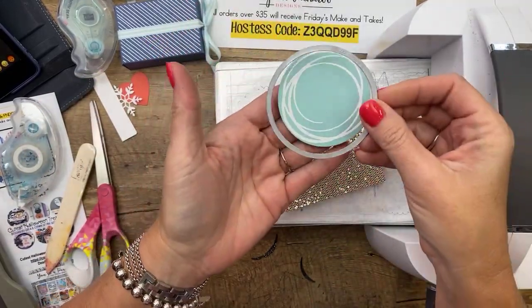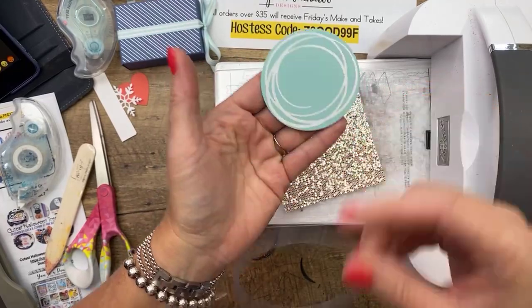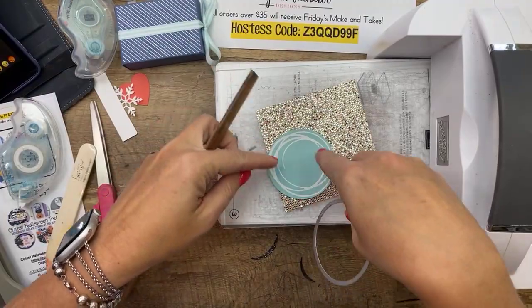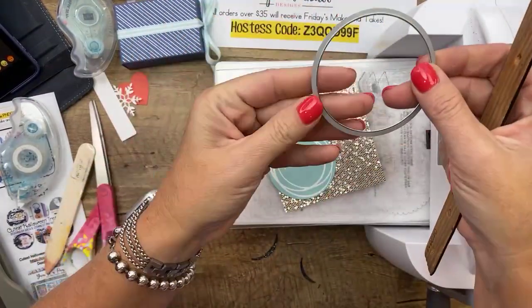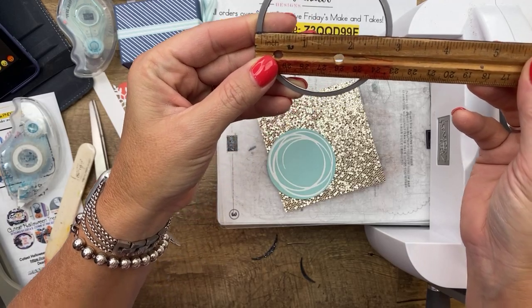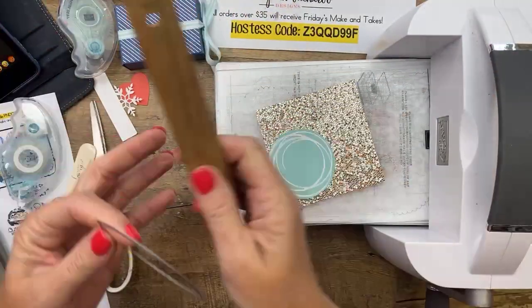Anyhow, what I'm doing here is cutting this out with a circle die. It works perfectly. This is not symmetrical, so you can see it goes in and out. But the circle that fits the most closely is 2 5/8.